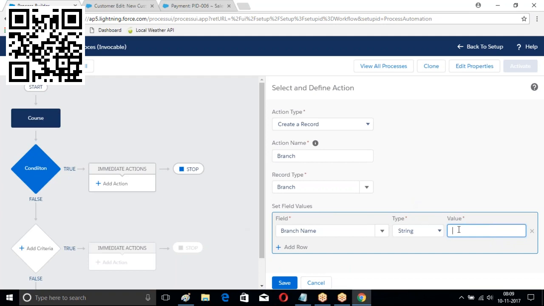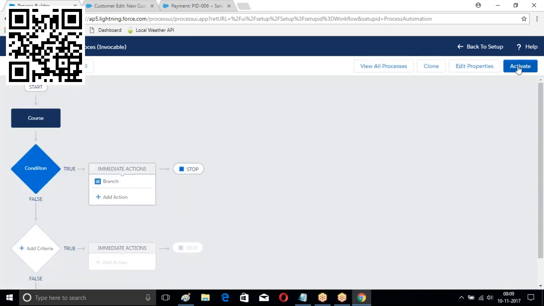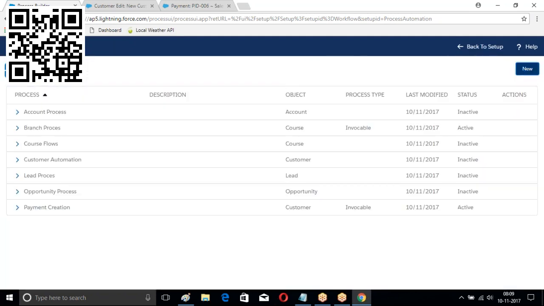Now I am giving branch name equal to, let's say, something, then I was supposed to create another process. What is that? Course creation.